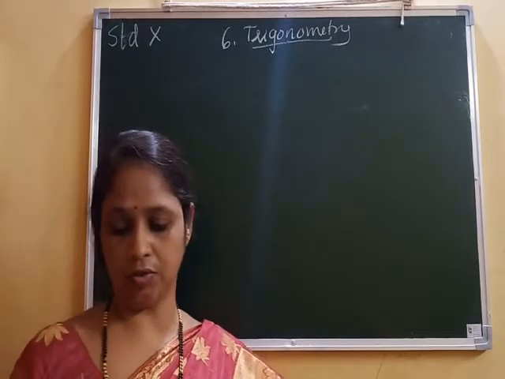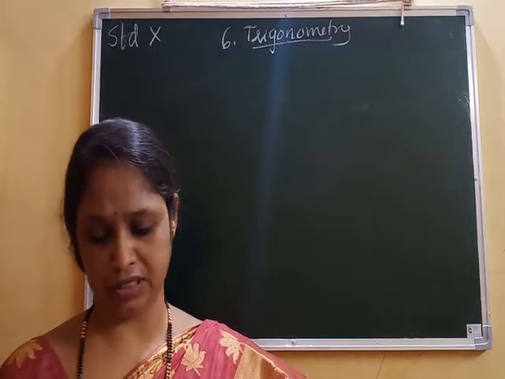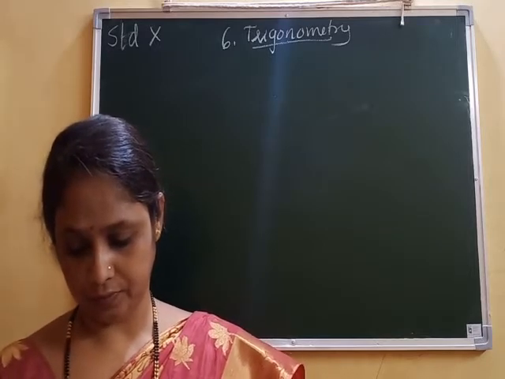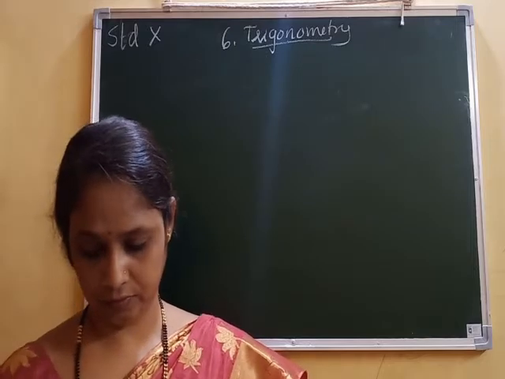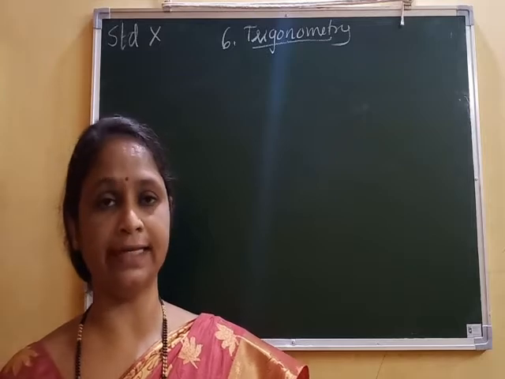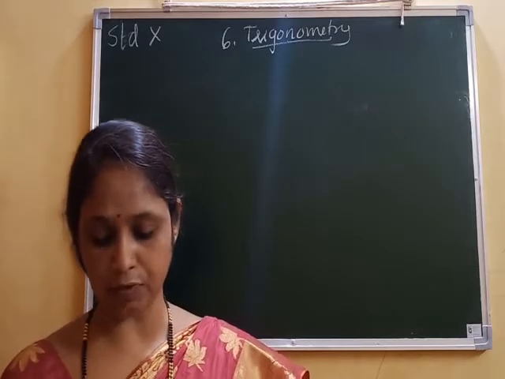Now see, all you have to write is angle, line of vision, angle of elevation, angle of depression. You have to write it in the notebook. Now see the question. First I will explain the solved example and afterwards we will move to the exercise. Now here, see the first question.